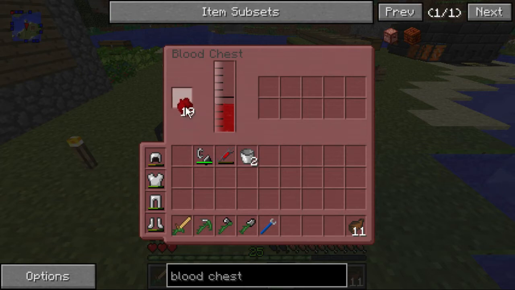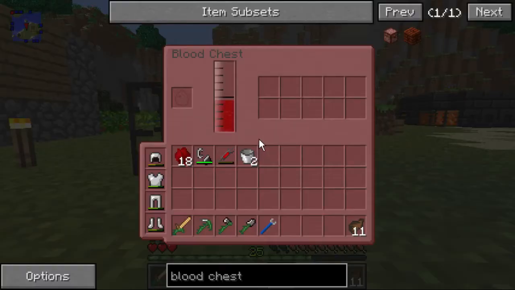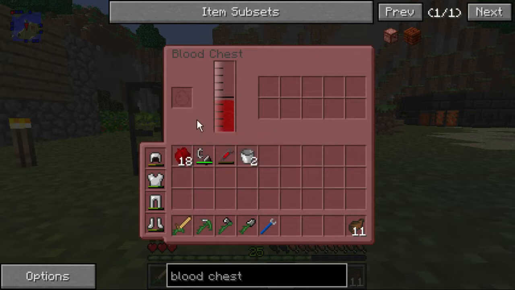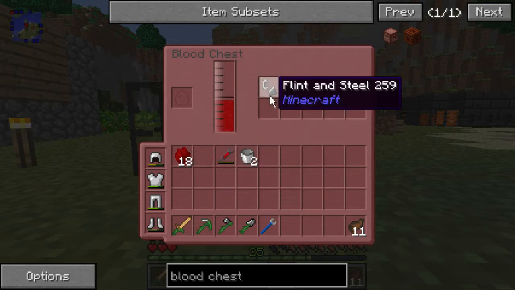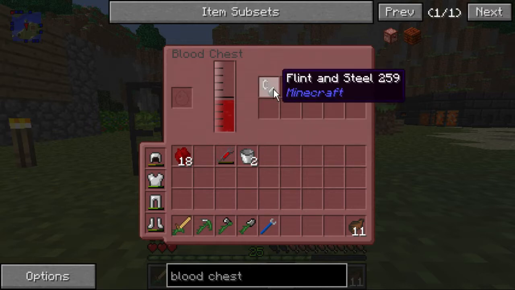The awesome thing about this blood chest is that it repairs your items. So let's say, oh, this flint and steel that I've used once, or twice really, there's no way to repair those in the game, except I can. Just throw it in there. It uses a little bit of blood. It used 10 and repaired it by 2 steps.